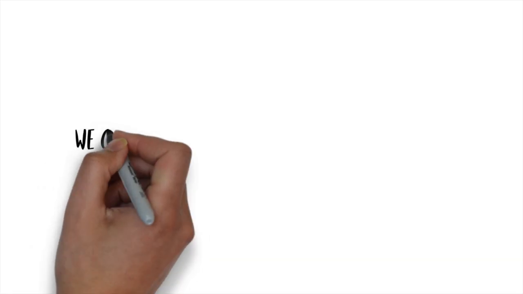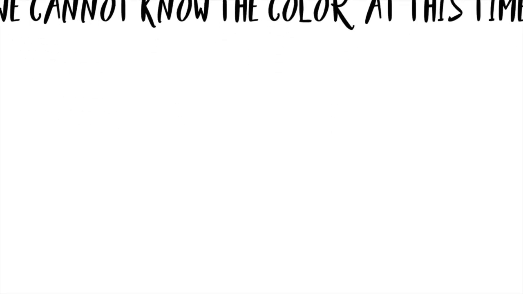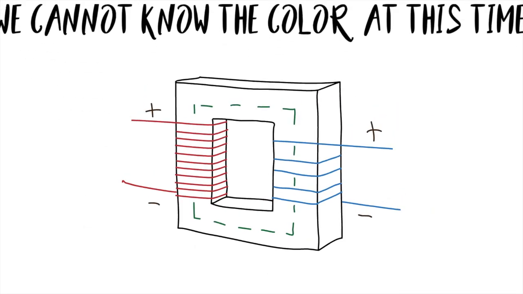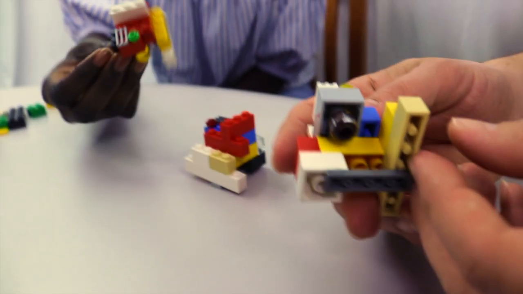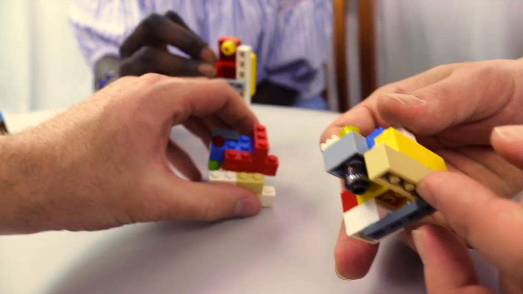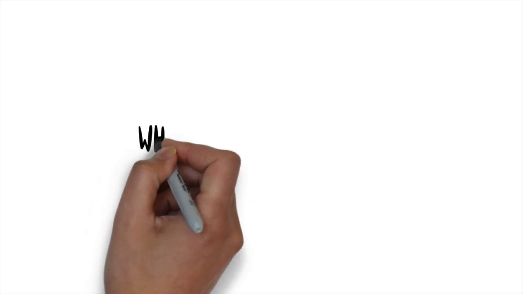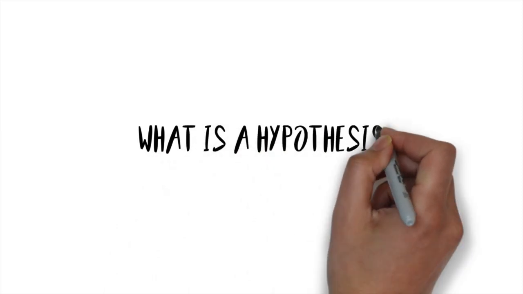The answer is that at this present time we cannot know the color for sure. Perhaps at a future time we can develop a new instrument to detect color in the darkness of the bag, but we are stuck for now. These models that the students have built represent scientific theories, and these are based on the best evidence we can gather. So, if this is a theory, then what is a hypothesis?